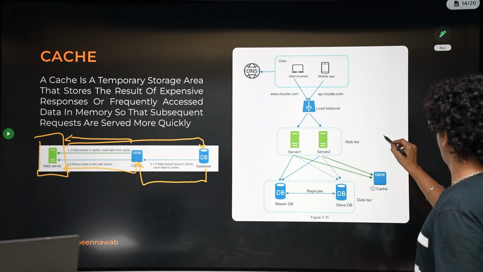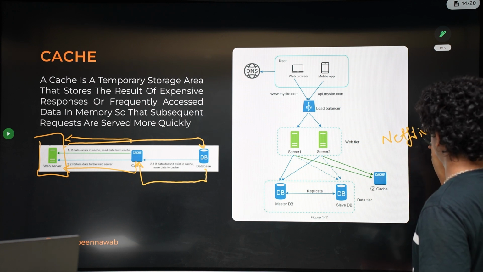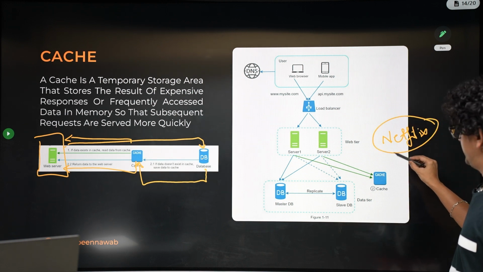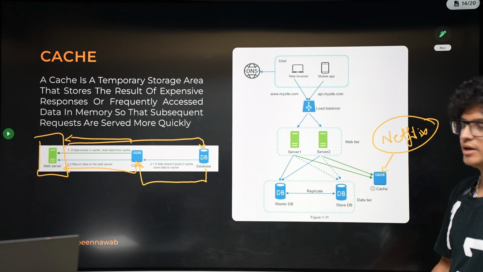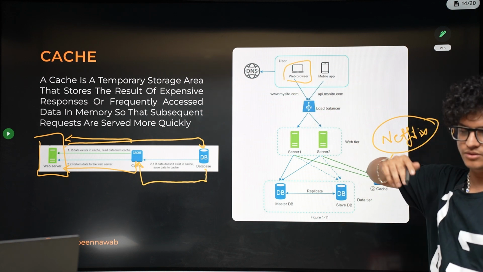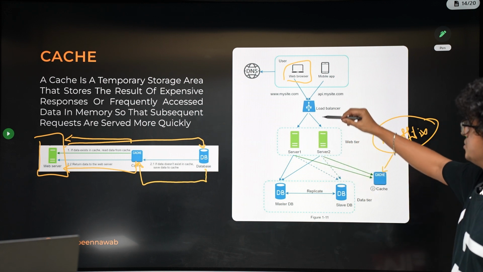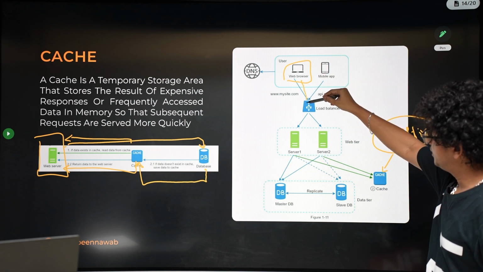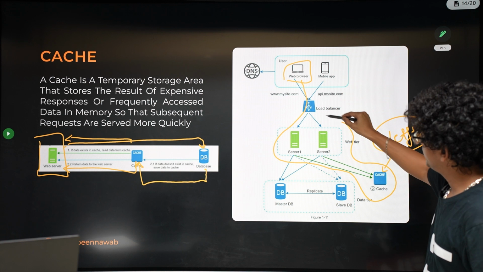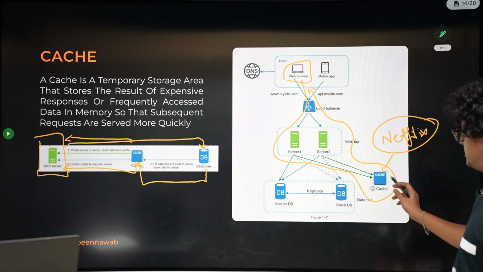Let me say I am now opening Netflix. I have already opened Netflix many times, so these Netflix website details will be there in the cache. Whenever I open it in a mobile browser or desktop browser, Chrome or Mozilla or anything, depending upon the server, the cache will be read, and then it will hit back to the user. This is how the cache will work.